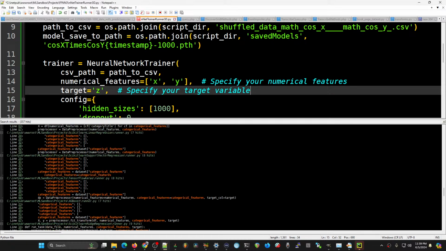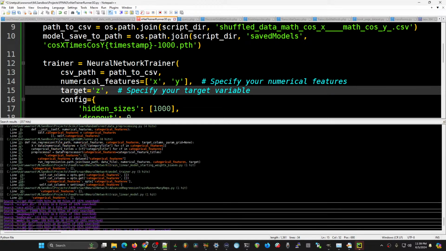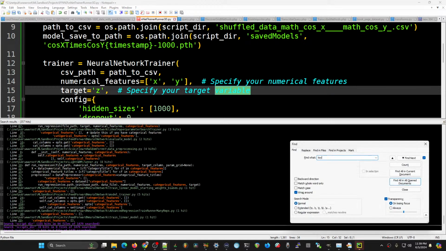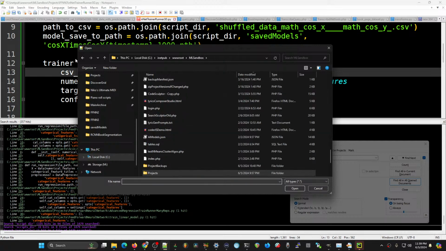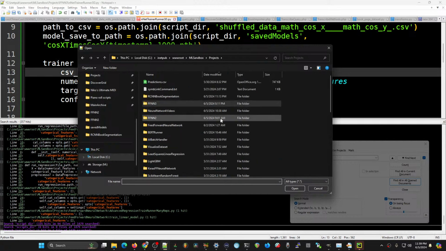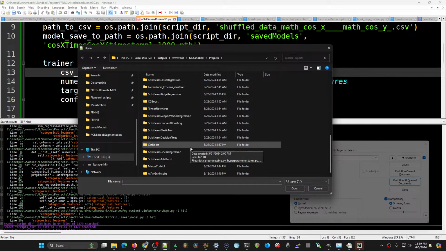All right, so what I'm looking for is, let's just search like Toyota. That'll help me find it. Actually, I know exactly where it is. Let's just go to that file. In projects, I have... let's see.